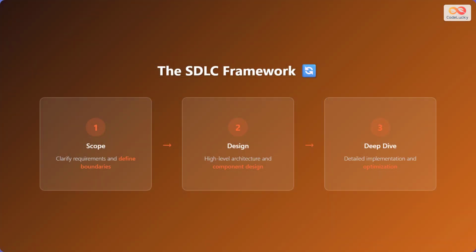A structured approach can make system design interviews less daunting. The System Design Lifecycle Framework provides a step-by-step method to tackle these problems. First, clarify the requirements and define boundaries. Second, create a high-level architecture and component design. Third, delve into detailed implementation and optimization. Following this framework ensures a structured and comprehensive approach to the interview. These steps are not necessarily linear.